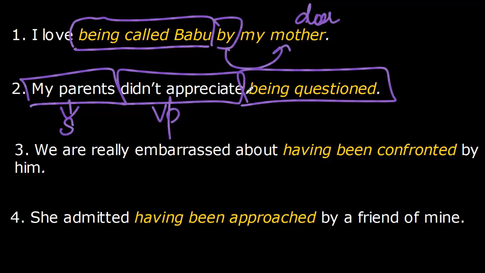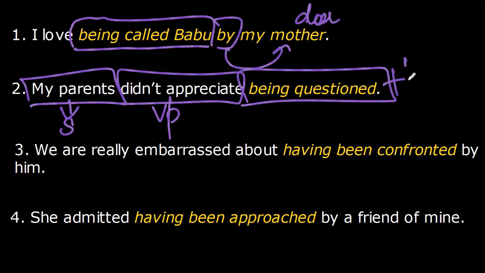So my parents did not appreciate what? Being questioned by somebody, right? They were questioned. So they did not appreciate receiving an action, being questioned by somebody else. They did not appreciate that somebody questioned them, that they were questioned. This is again in the passive voice: being plus past participle, questioned. Question, questioned, questioned.